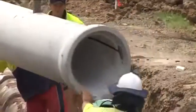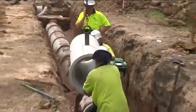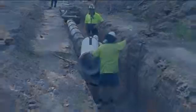Surfaces should be dry when using rolling rubber rings, whereas with skid rings, the socket and ring must be lubricated. Manufacturers supply the appropriate lubricant as part of the pipe order.